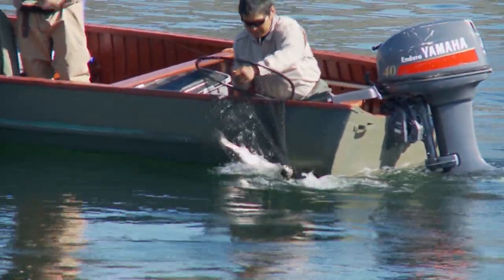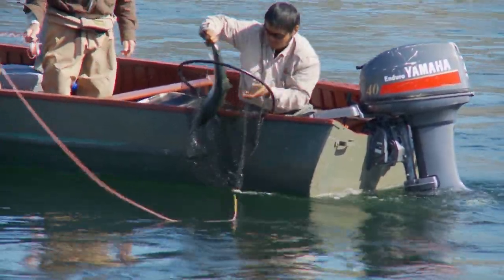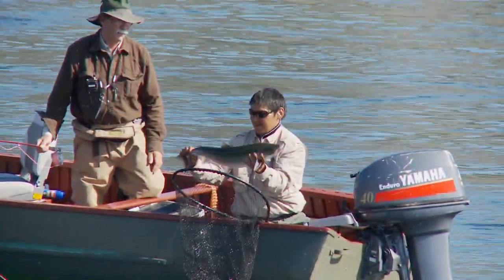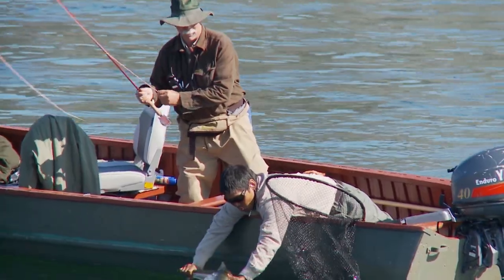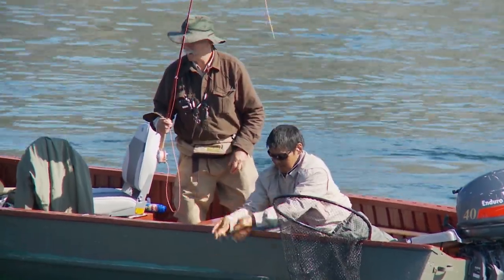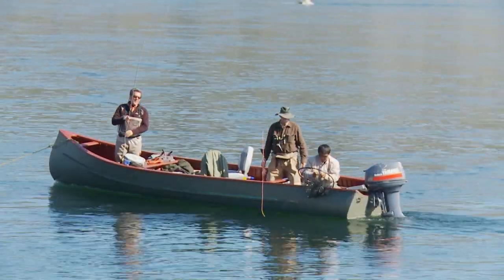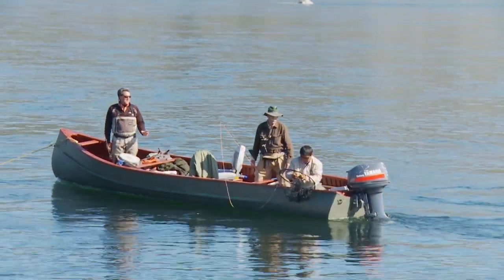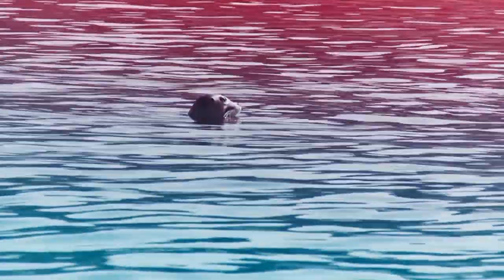That looks like he's close to 10 pounds. That's a beauty. Nice char, Don. Is he off already? Yeah. That's amazing. That's like a 10 pound fish. Well done, Donald — right on the dry, just like you said. It's nice when you can describe the technique completely and then execute it five minutes later. We'll keep you on camera a lot if you keep doing that. Maybe you could show us more with char later — yeah, we'll do it.